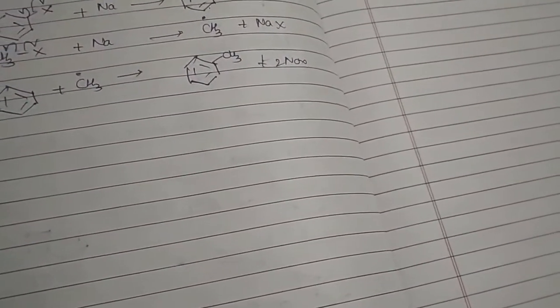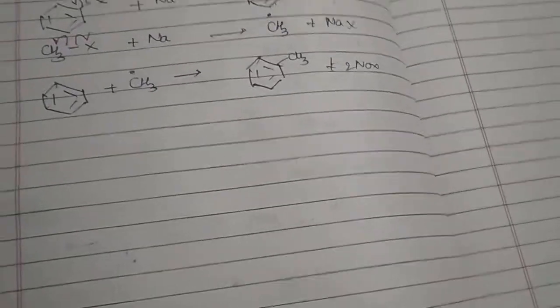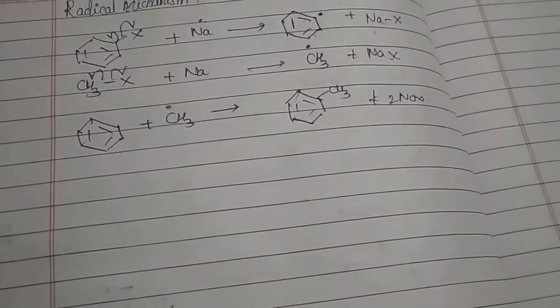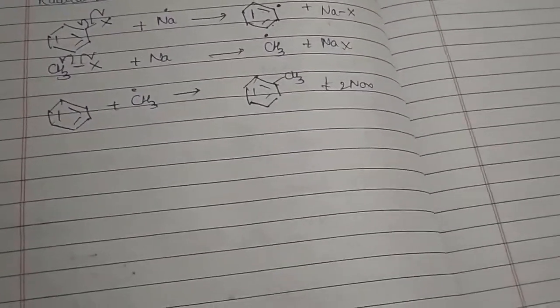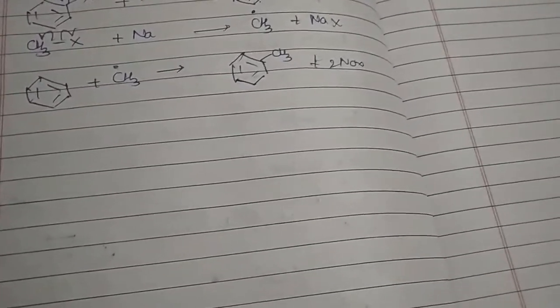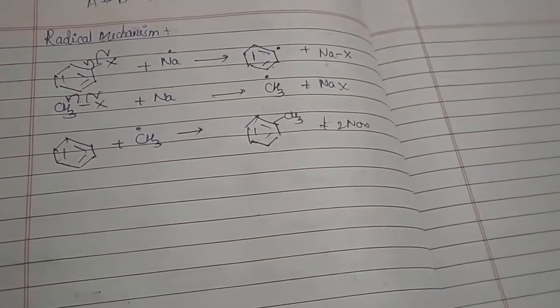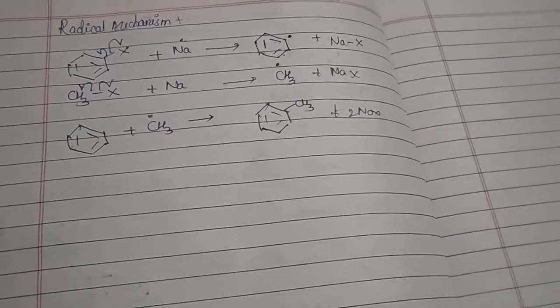Then we saw the reaction with metals. Whenever chlorobenzene is treated with sodium metal in the presence of dry ether, what do we get? A biphenyl or a diphenyl. That is an example of the Fittig reaction. Then we also came to know the Wurtz-Fittig reaction, where we treat an alkyl halide and an aryl halide in the presence of sodium in dry ether. We get an alkyl arene, which is an example of the Wurtz-Fittig reaction.